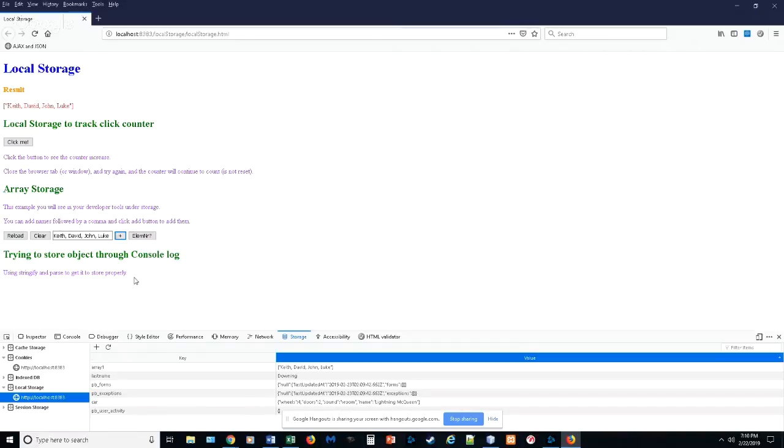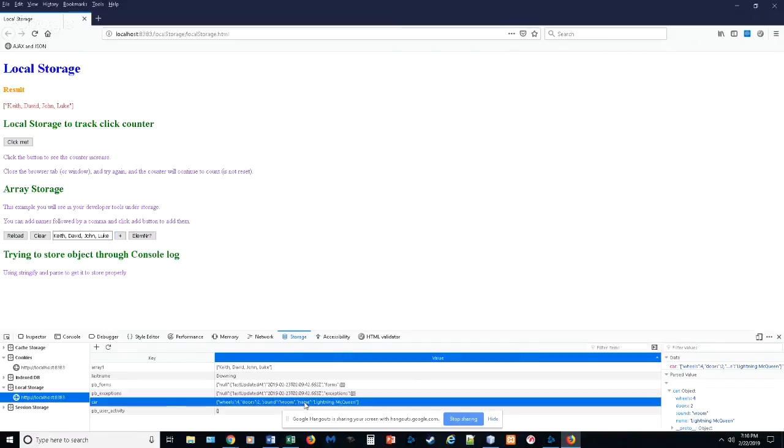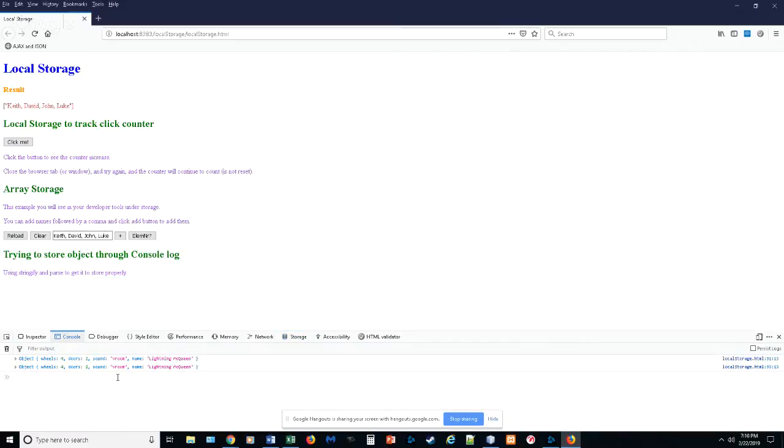Like I said, we use that to store the object through stringify. So that's where the last programming code here shows the wheels, and of course, as you can tell, Lightning McQueen. Name, Lightning McQueen. So that shows where that one was stored through the console log. And I can also flip over to the console log that we had talked about before. And here it is. It shows the object of the wheels being stored in the local storage. And this shows over here the HTML line of code that it's pulling from.